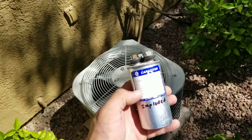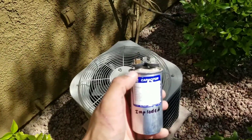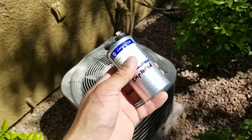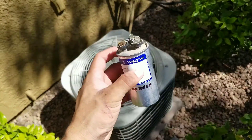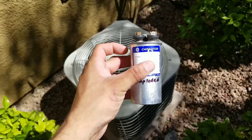Sometimes when you're working on an AC you can visually inspect the capacitor. You can see on this one specifically it's imploded — the top is rounded, the bottom is rounded, you can feel it. Even doing a quick visual inspection inside a condensing unit, you would see that due to it being imploded, the capacitor is no good.